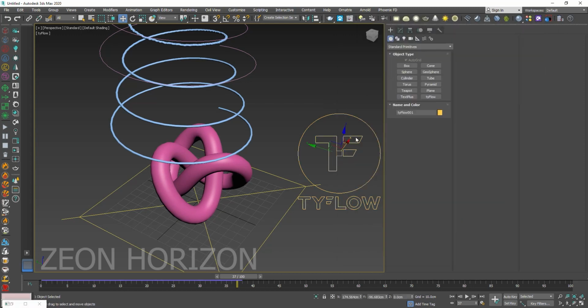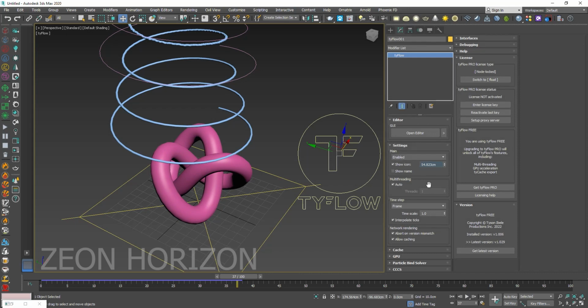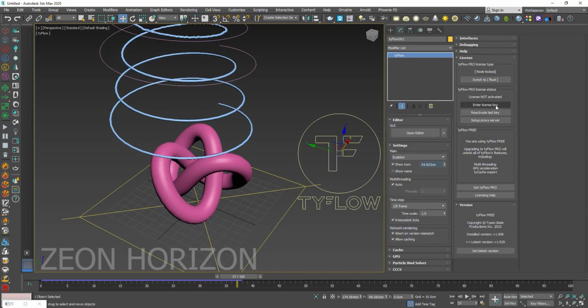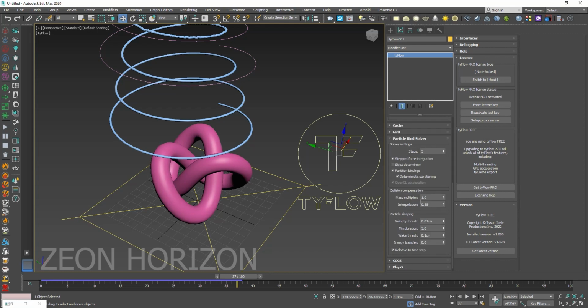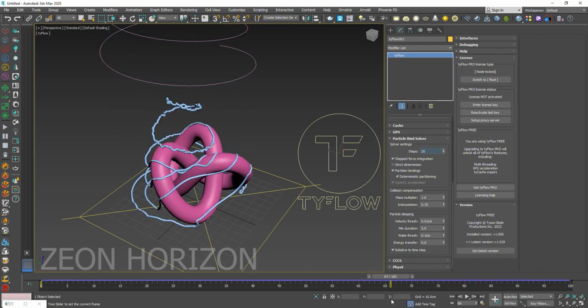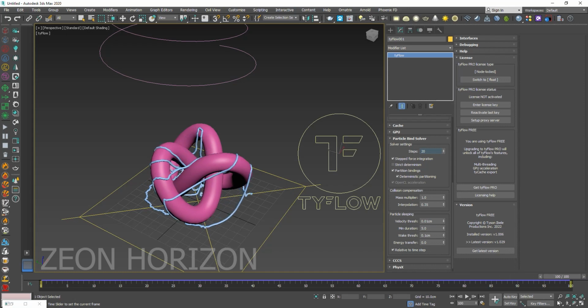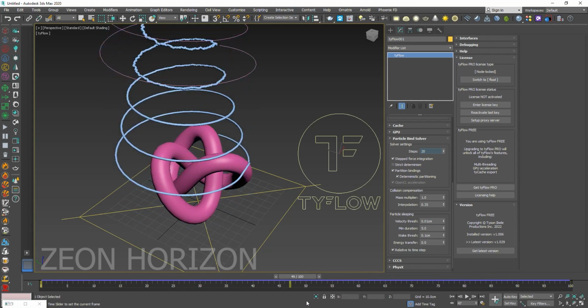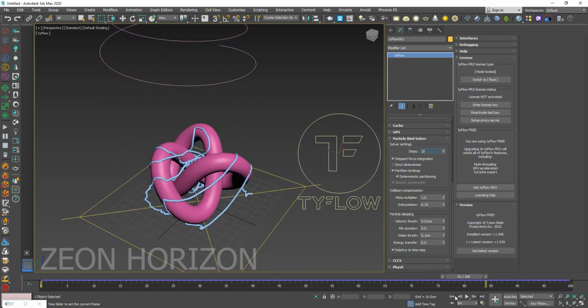The second thing we can do is select the Tyflow and increase the time steps to a higher value, and then go to particle bind solver and increase the steps to 20. If you run the simulation again, you can see that particles are completely interacting with our object.